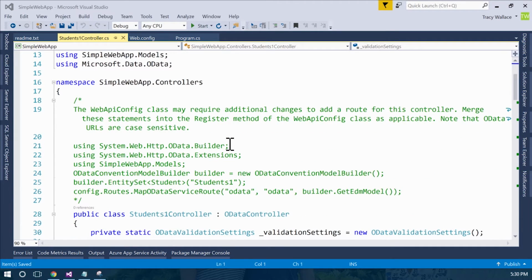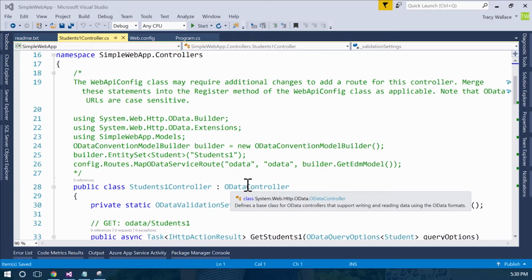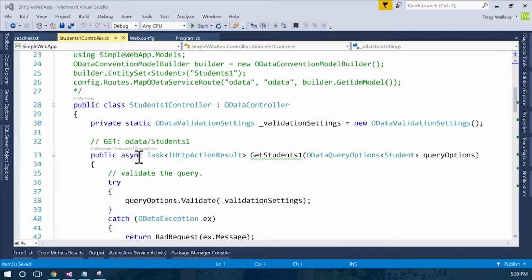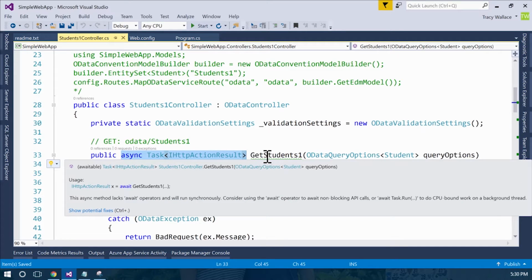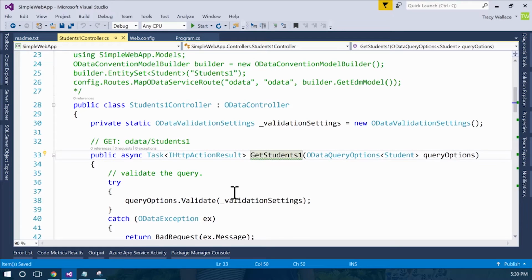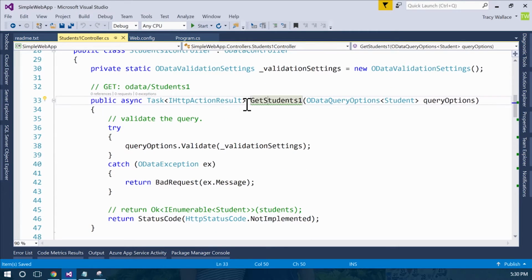So I create a controller. Now I used an OData controller just because I was lazy there. But I've got my OData controller, and here is the asynchronous element of it. It's public async Task GetStudents. Now it's going to yell at me as my example did when I used the console application saying, I've got an async, but nowhere in here do I have an await, right? And so then I can just add that code in.